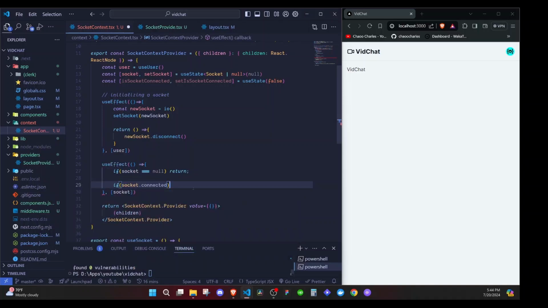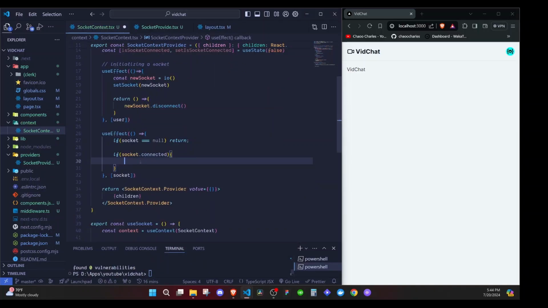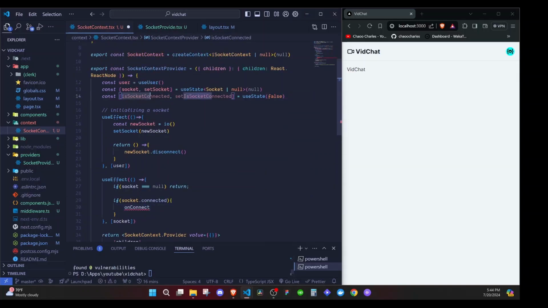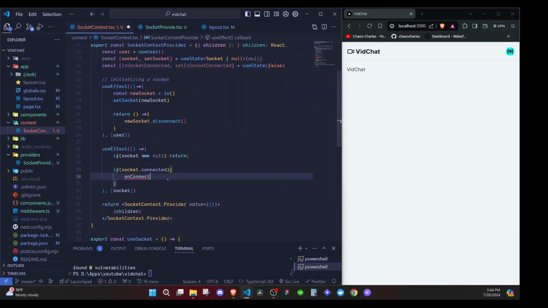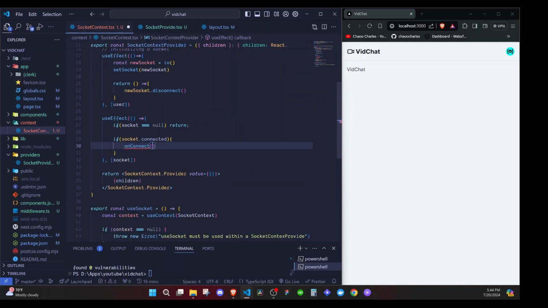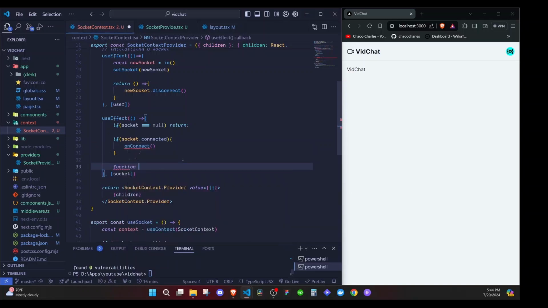If socket is connected, we will run a function which we will define called onConnect. And this onConnect will basically update our isSocketConnected status there. So onConnect, I invoke it. Okay, I'll go ahead and define this onConnect function.